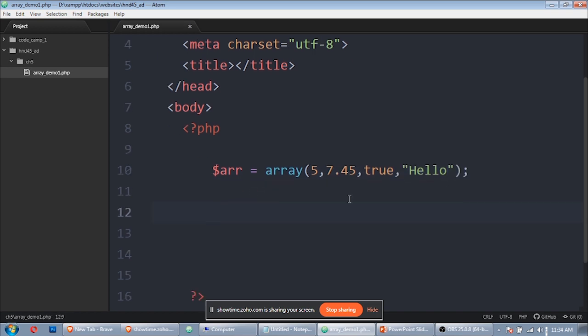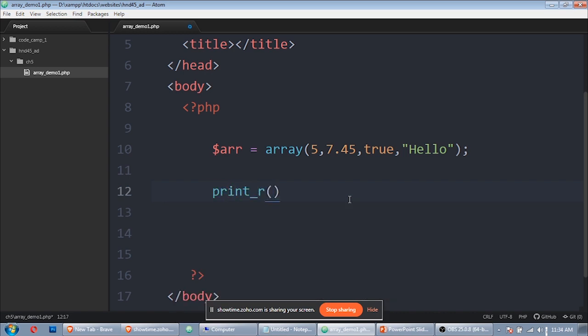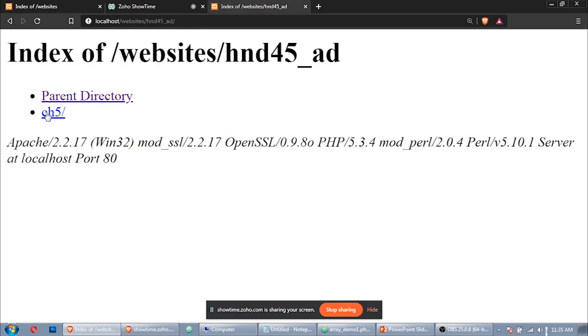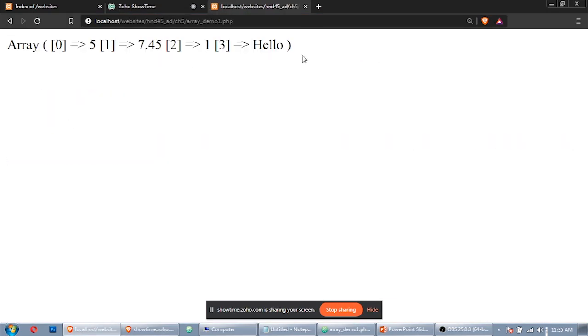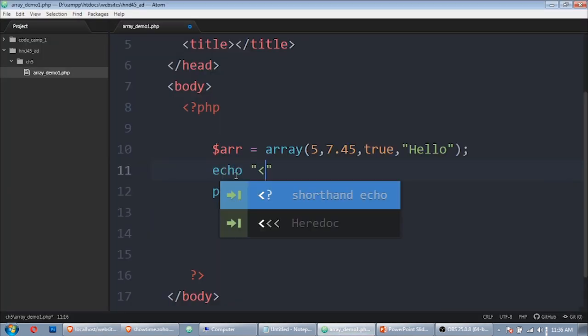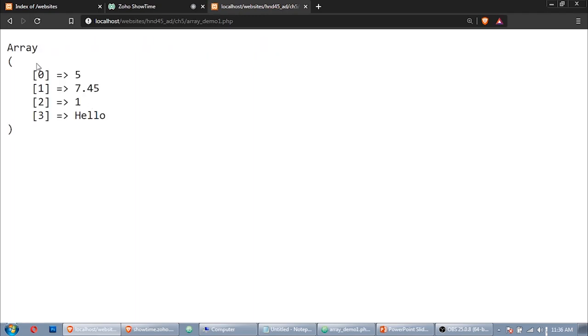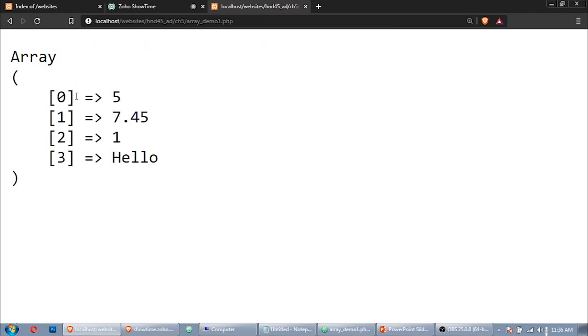The first built-in function that you're going to learn is print r. You will be using this one just to troubleshoot or in order to see the elements inside an array. So simply inside this, pass in the array name and then you're good to go. Now we will go to our browser window. Values are displayed like this, and it will be much easier if we use a pre command here. See, now it will display the values like this, so it's much easier for you to observe them.